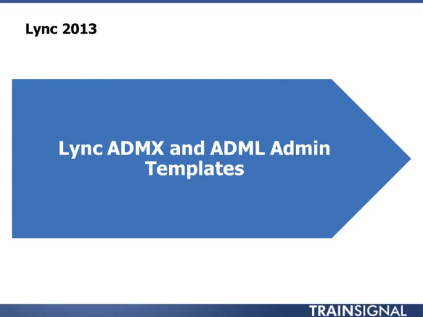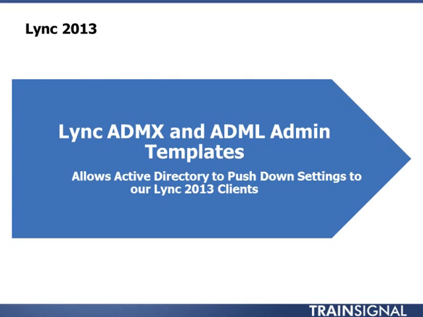Group Policy Objects. With Microsoft Office 2013, Microsoft has created some new ADMX and ADML files, replacing the old communicator.adm file. You may see these being used with client bootstrapping policies, and these are policy settings that we want to push down to your client before they even connect up to the Lync environment. Like, for example, defining the pool that you log into, or possibly the authentication method that you use. By importing these administrative templates into our Active Directory GPOs, it allows Active Directory to push down settings to our Lync 2013 clients.